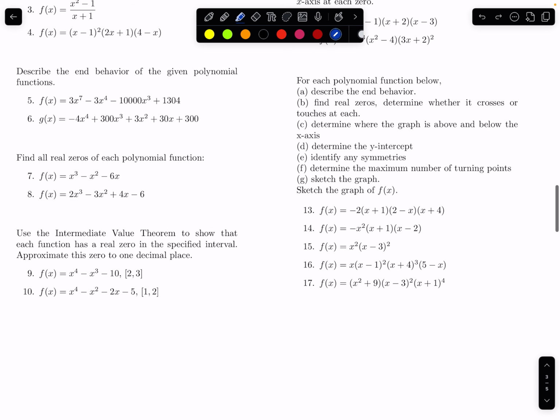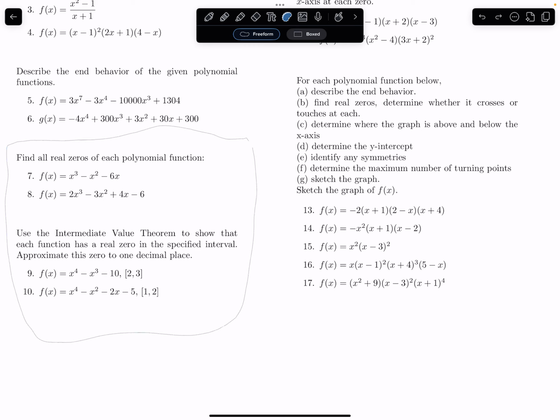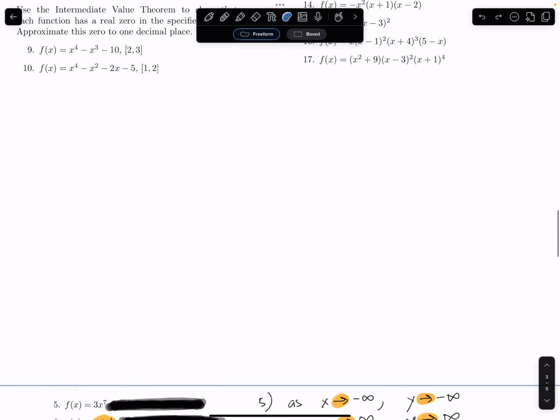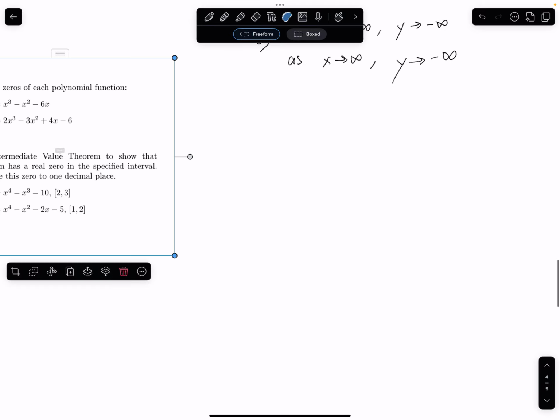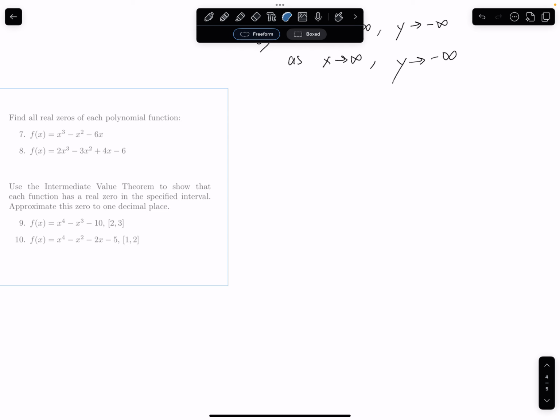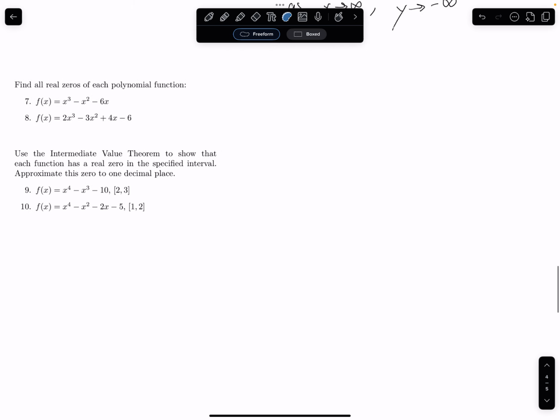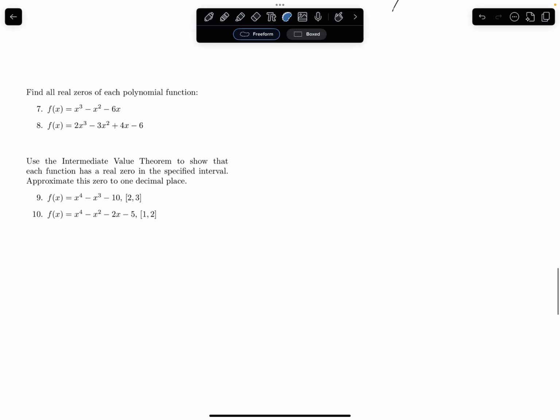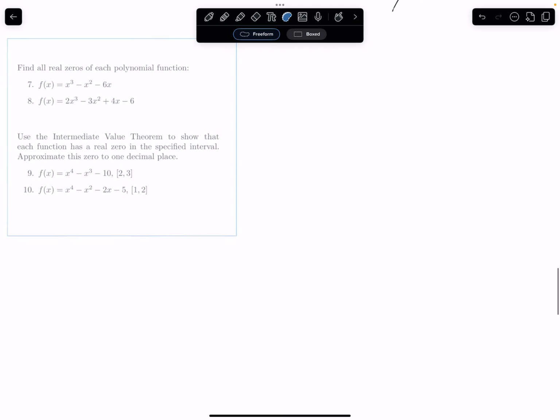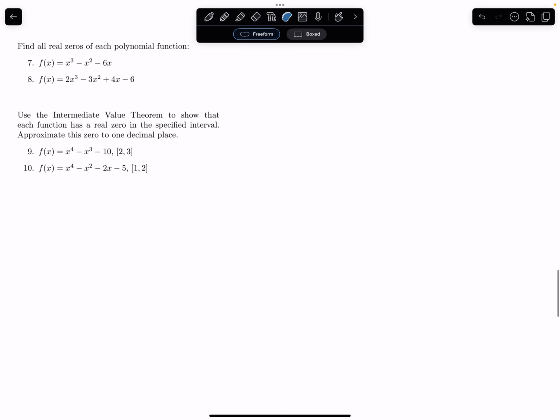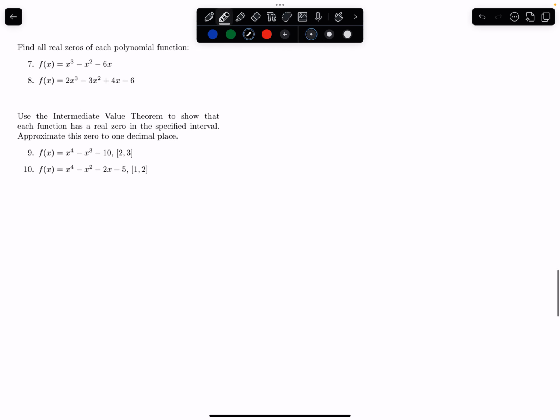Okay. All right, so 7 and 8, first of all, we're just finding zeros of the polynomial. And to do that, we're going to have to do a little factoring. This will be a good refresher on factoring too, especially factoring by grouping, which is something that, at one point in my life, I remember forgetting and then having to relearn it. Actually, I think I relearned it when I had to start teaching it. So, yeah, that's how it goes.